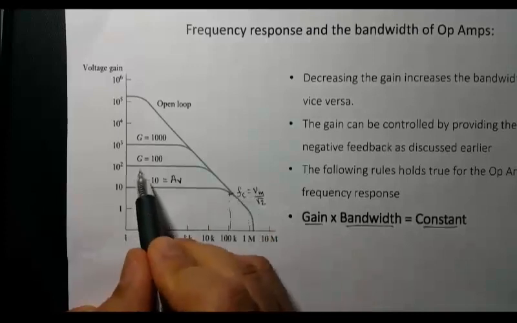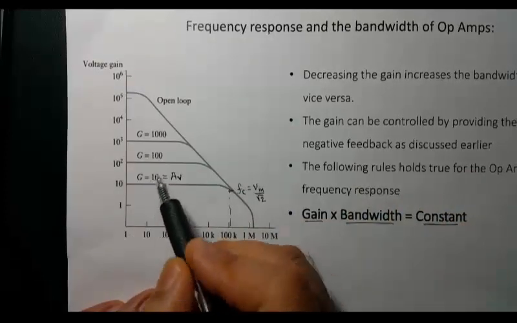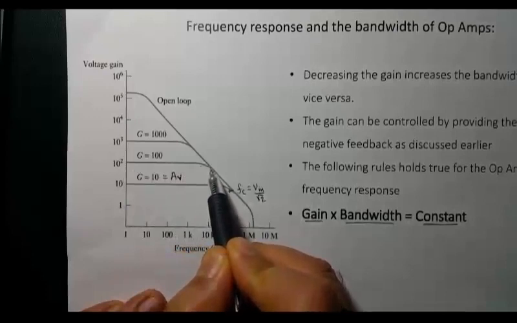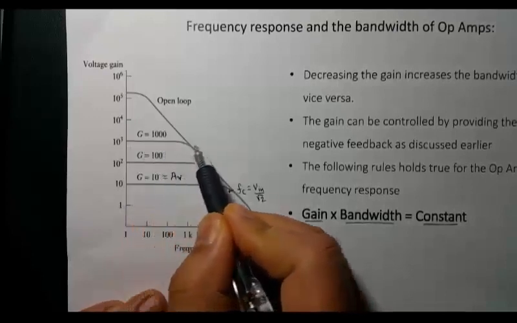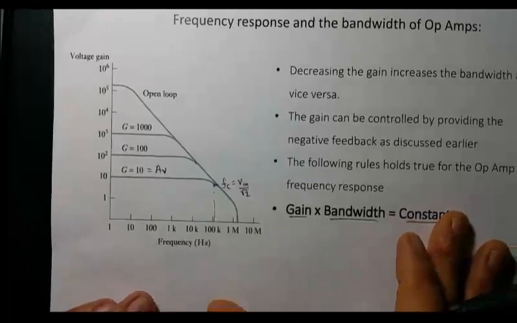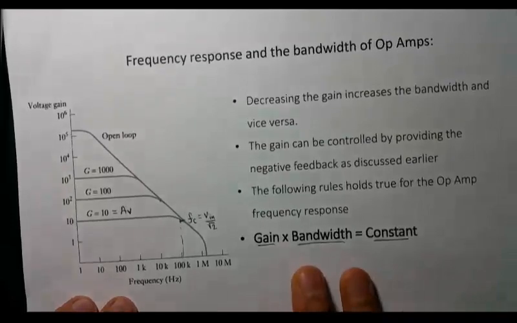But if you configure the OpAmp with higher gain, then you lose the bandwidth, as you can clearly see. If you go to higher gain, you lose bandwidth. So depending on your application, when you configure any OpAmp, you have to be careful how much bandwidth you need and how much gain you need. Depending on the gain, you have some limited bandwidth.